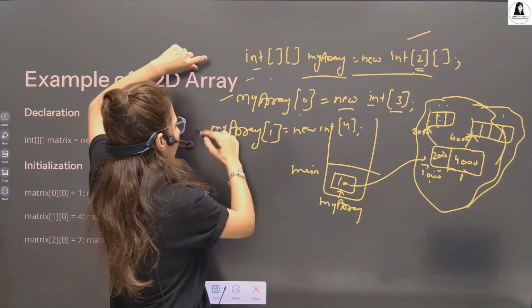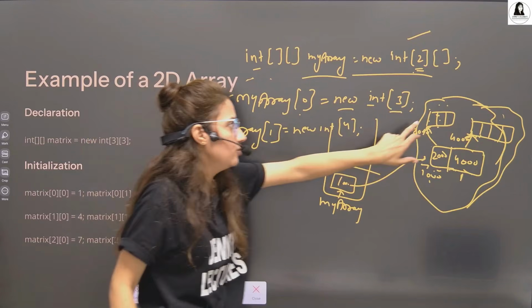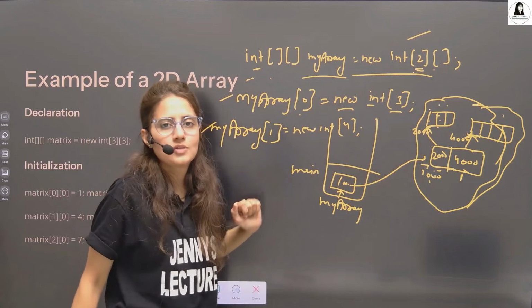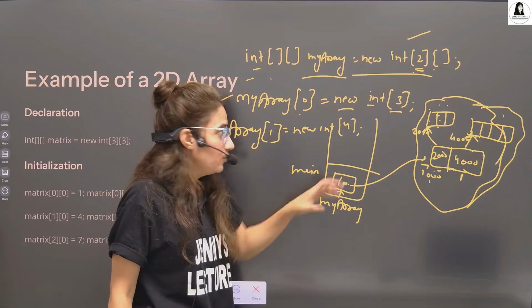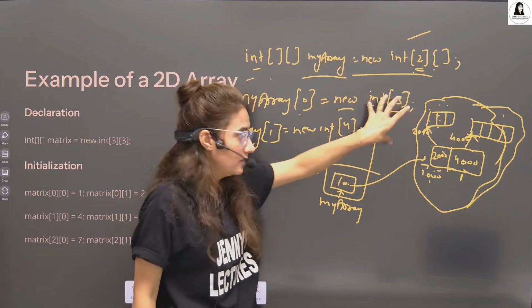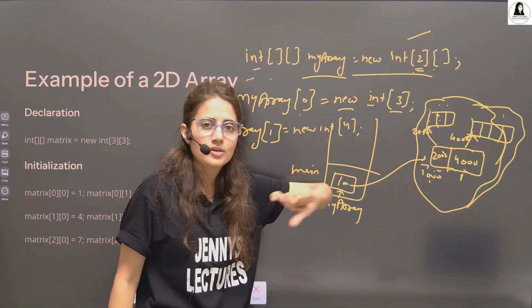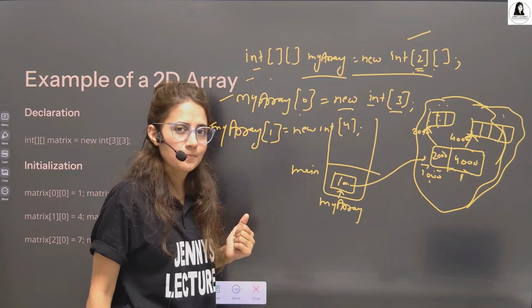So you need to do this separately. You have to create these 2D arrays separately if you are using this kind of syntax. I hope you got this. And if you do not write these 2 lines, then you get a null pointer exception, that also I guess you got.